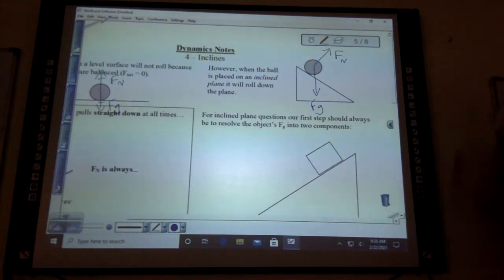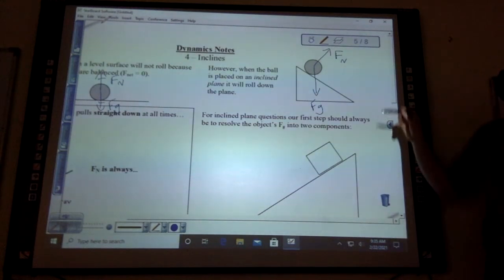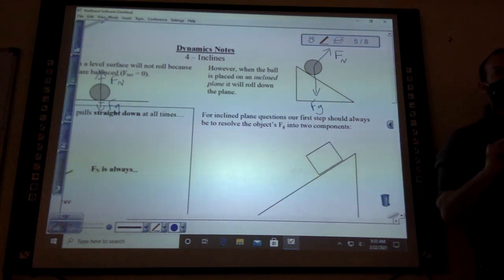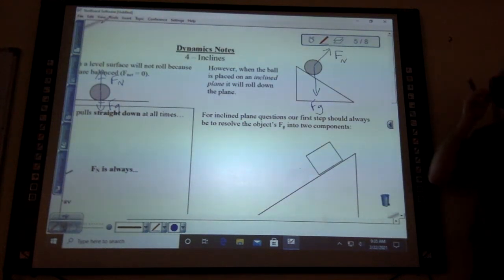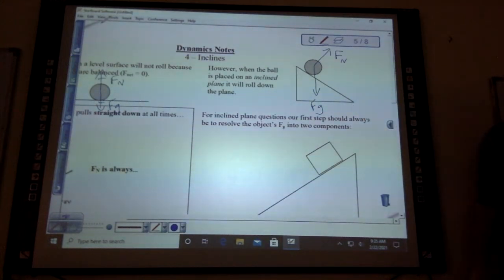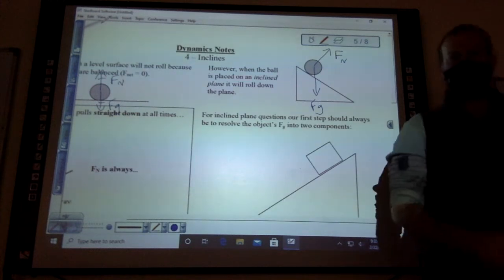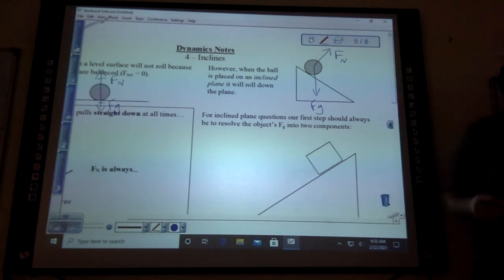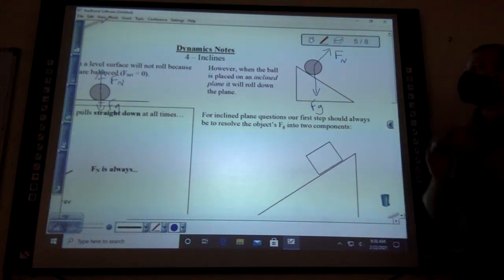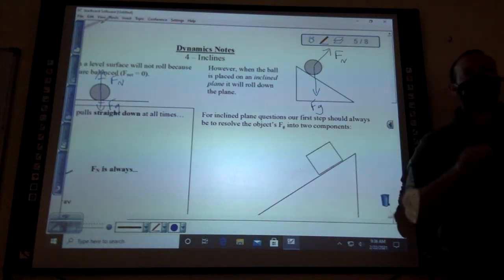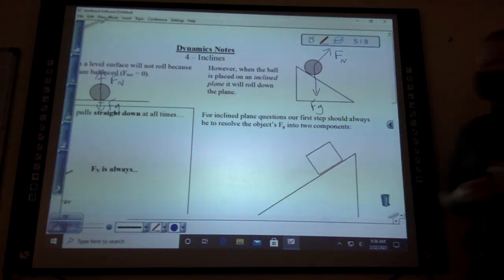So from this, we now have a portion of our force of gravity that's causing this object to move down the slope. So this is what is happening here. We've got some net force that is acting down the surface. I'm not going to show it on this one, but we'll show it a little bit later. These are not equal because we're going to have some acceleration. If you've ever had a ball that's on a hill, it starts to roll. This means that my forces are not balanced.